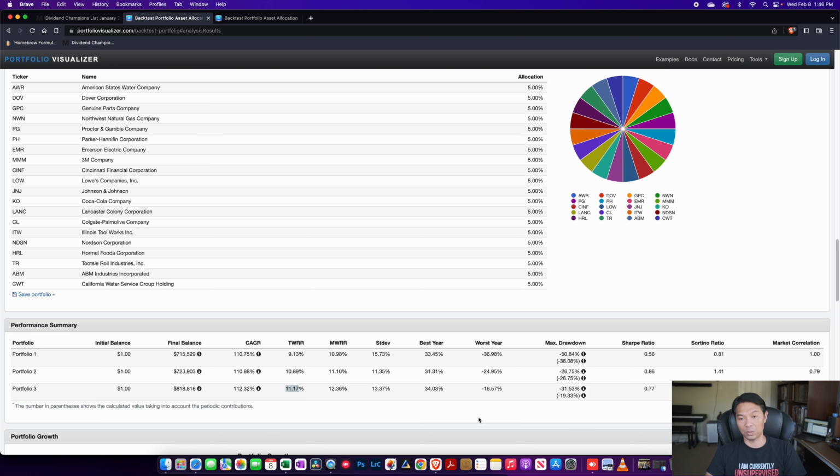In terms of max drawdowns, that's the other thing we care about. The max drawdown for the dividend stocks is slightly higher than mine. Mine was just under 27% max drawdown. Dividend stocks is just under 32. You have to decide for yourself if this difference makes up for the difference in return.